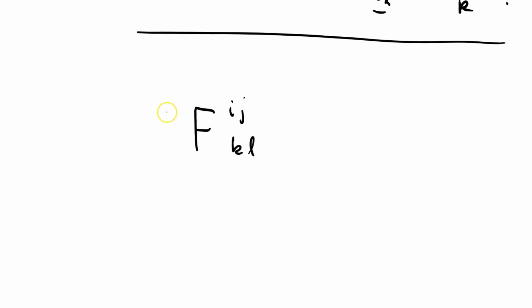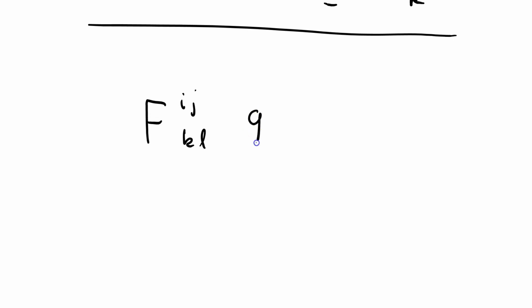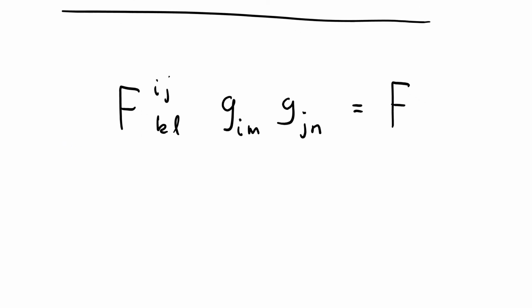So I'll just give you a couple of examples. If I've got a tensor with indices i, j, k, l, I might want to lower the i and the j index down. So I'll multiply it by g, and I want to contract that with the i, j, k, l, m, and I might want to get rid of that j there. I just want to make sure I haven't got any repeated letters. And we'll call that f. The i and the j have cancelled from the top and the bottom. We've got a k, an l, an m, and an n. So we can lower using that.